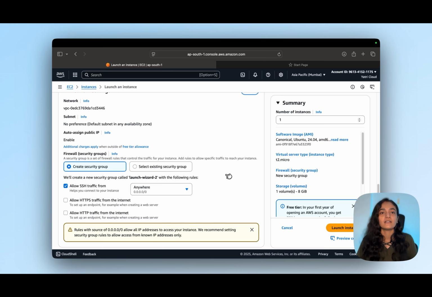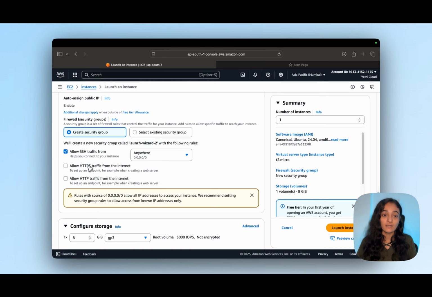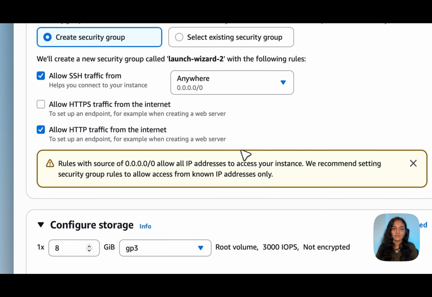For example, there is multiple traffic coming to your website, and some of it is from hackers too. You want just port number 22 allowed to your instance, so you need to check that here. Security group is nothing but enabling some of the ports, like 22 for SSH, the HTTP port, then the HTTPS port, just allowing those ports. So we'll allow port 22 for SSH and then HTTP only.